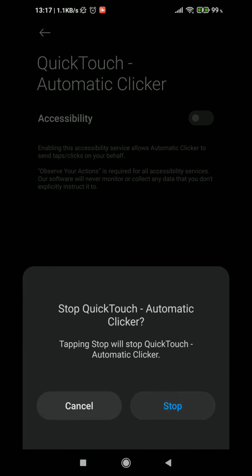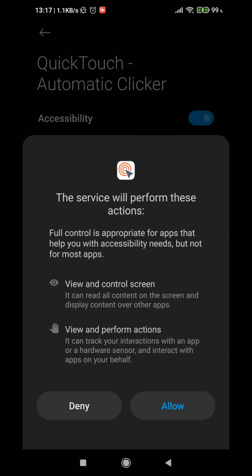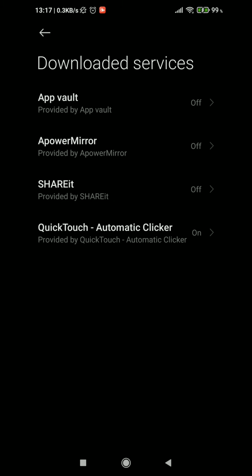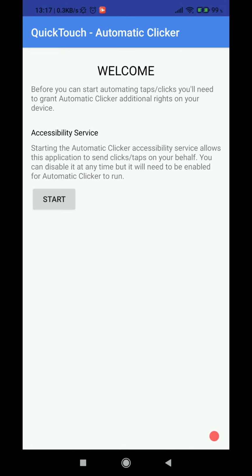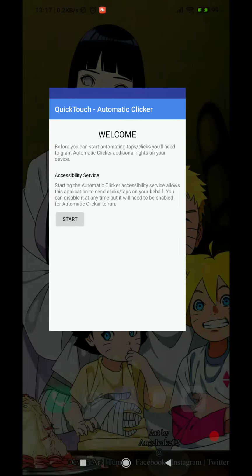So if I do it again, going back to the same page, there's still nothing happening. So here's the fix on how to deal with it. It's a fix that I myself only found out, and it's the same thing that I do over and over again whenever I use this application.